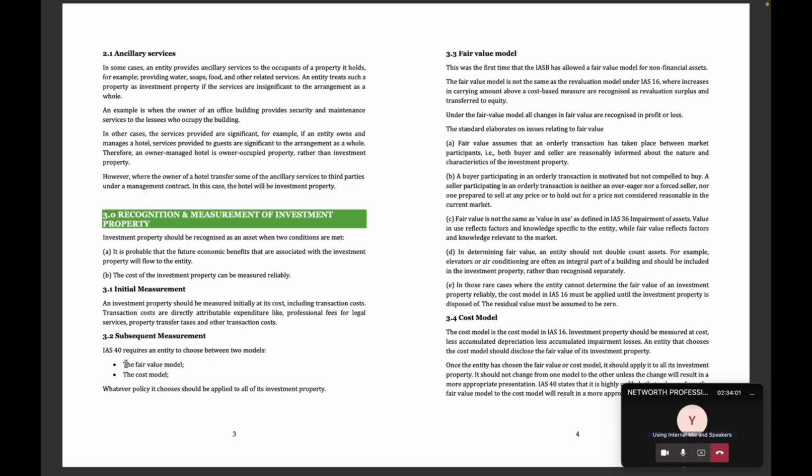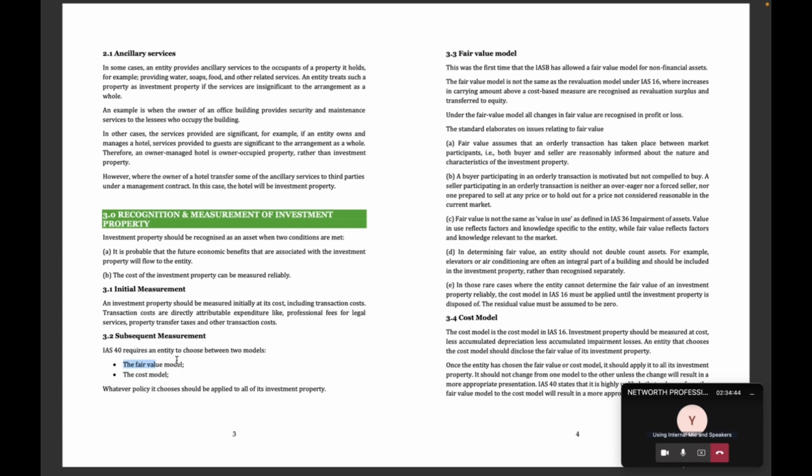Now, this one is different because either you are using a fair value model or you are using a cost model. Okay, so you see, only investment property is a non-current, non-financial asset that we measure at fair value. All other non-financial assets are measured at either cost model or revaluation model. But only investment property is a non-monetary asset that we measure at fair value. Financial assets, as you know, under financial instruments, are majorly measured at fair value. We have done that, right?